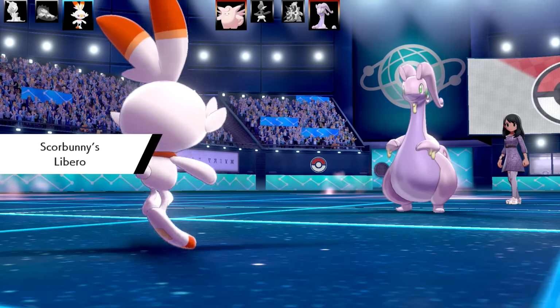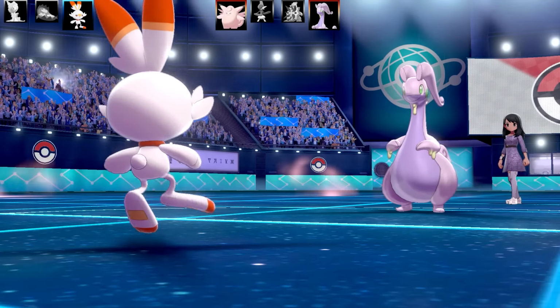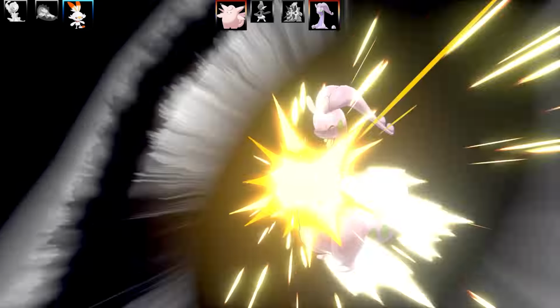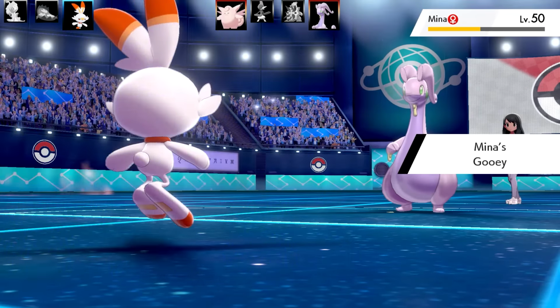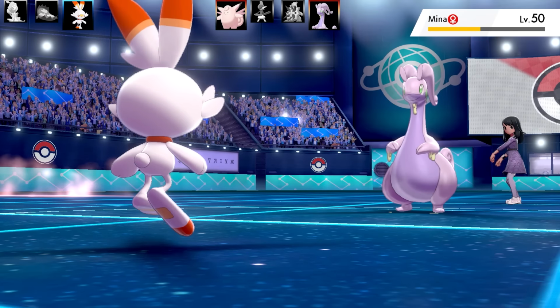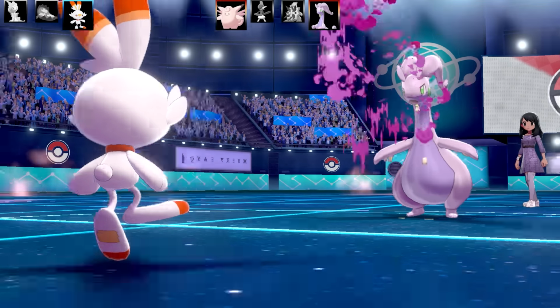So in comes Goodra, which is going to be good if I can land my High Jump Kick on it, and I do. Imagine getting kicked by Scorbunny, and that does excellent damage. Now, Goodra is going to have Gooey. Not that it really matters, because I'm assuming it's going to attack me with some sort of move here. And yes, it is going to be Acid Spray.